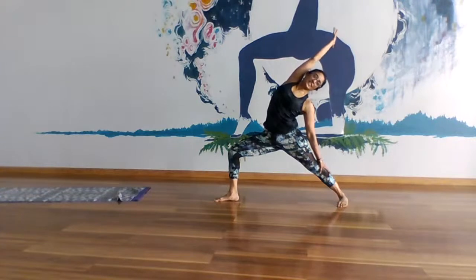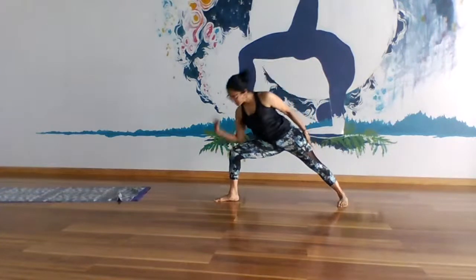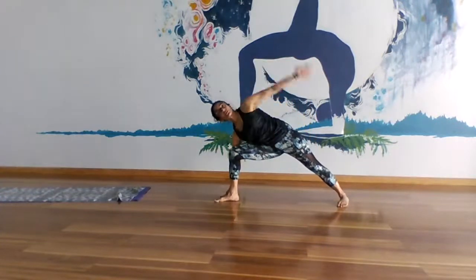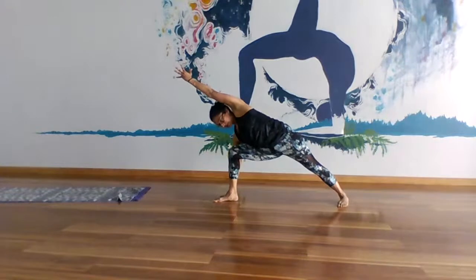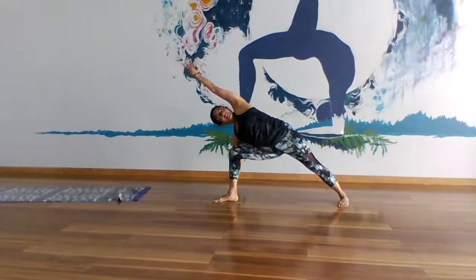Let's find extended side angle on your next exhale. Back arm sweeps to 12 o'clock, or to the front of the room. Maybe the pinky tracks down. We're trying to press the left leg toward or away, right? Keep that whole left hip carving down.